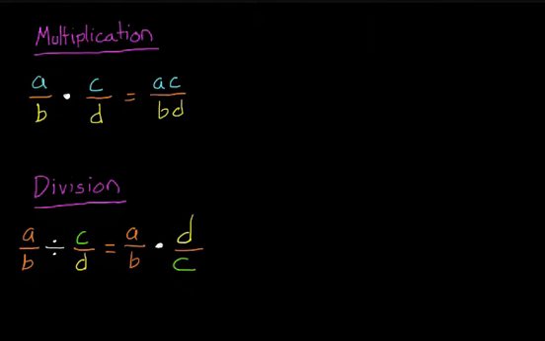Now let's take a look at the multiplication and division properties of fractions. The multiplication property states that if you have the fraction a over b times another fraction c over d, then the product is just the product of the numerators over the product of the denominators. So let's take the two fractions 3/7 times 2/5. Well, following the property, the product is just the product of the numerators, 3 times 2, over the product of the denominators, 7 times 5. And that gets us 6/35.